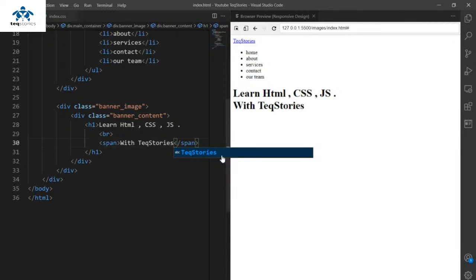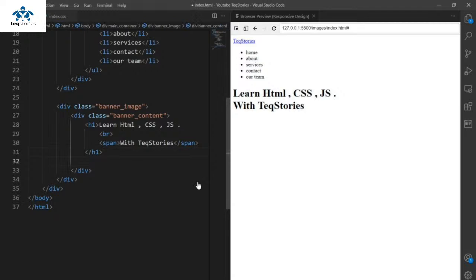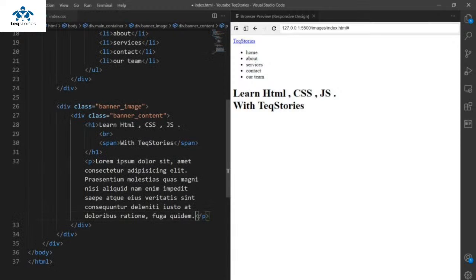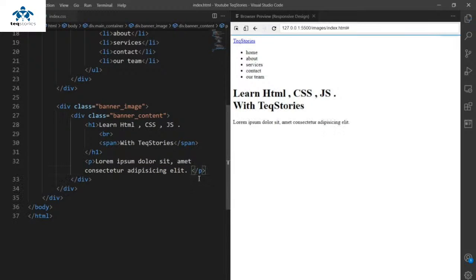Okay, now after this I want to include some paragraph, so we can use a random paragraph, and for the paragraph we are going to use the paragraph tag, and I want to type lorem paragraph, that is the random one, and I want a single line, so this much is enough, I guess. Okay, so we are getting the line up over here also.